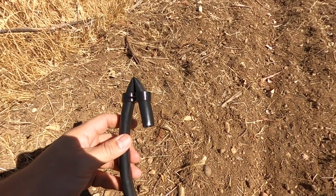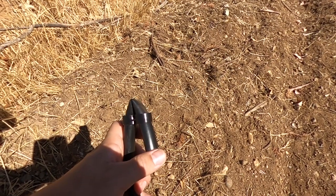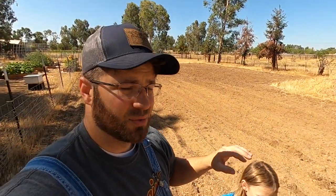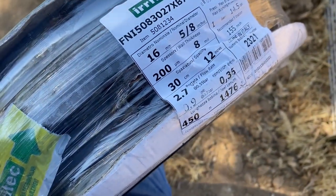If I want to extend this drip down the other way for trees or something, I do have connectors to make it one continuous tube again. The really great thing about this place we chose for the flowers is it gets sun all day long. It's about 9:30 a.m. and there's just a little bit of shade — it'll get sun almost until nightfall. It's a really good spot, protected from the animals, gets all the sun it needs. Now we just need to get all the water it needs. Here's the drip tape — it's almost 1,500 feet, which should more than cover all the rows in the garden.